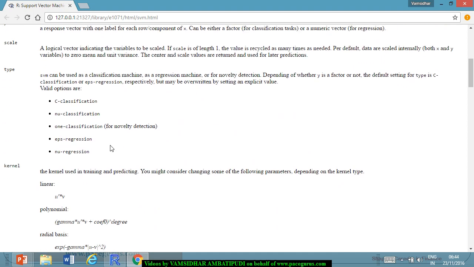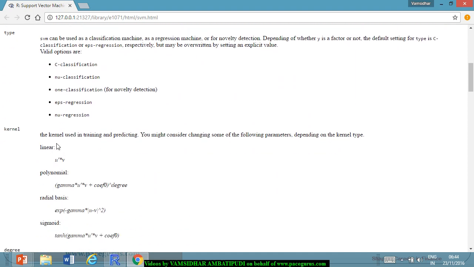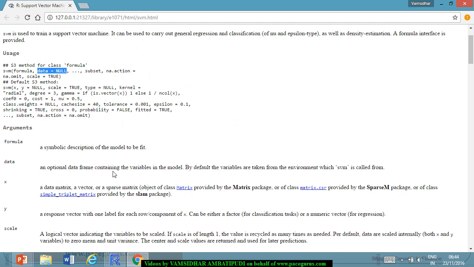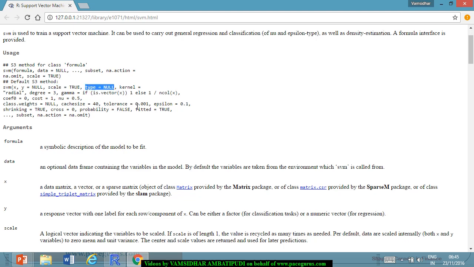So I can use any one of these 4 kernels as we have used earlier: the linear, the polynomial, the radial, or the sigmoid. We can use any of these kernel functions and various other things that I can give as input to it. By default, the scaling is true, which means we don't need to really bother about the size. The size adjustment is automatically taken care of. The thing is type. Type, I have to set it explicitly.